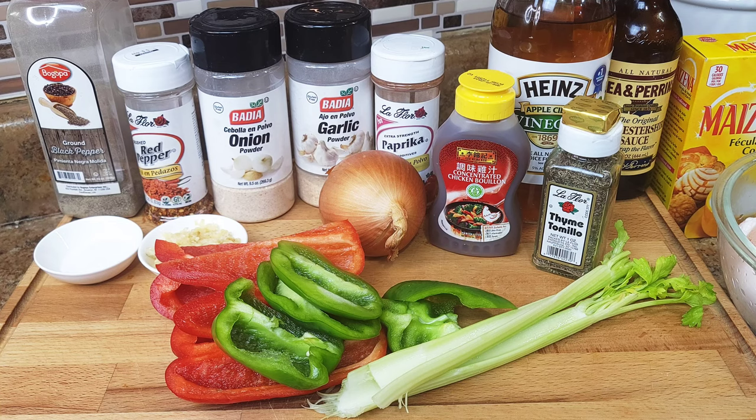All right, let's get into these ingredients, guys, so we can get started. Because if you know, it's gonna take about 3 hours and some change. Now, I could have went ahead and used my pressure cooker, and the last time I made them I did it in there, and they were good. But it ain't nothing like some old school braised pig feet, okay? Nothing like it. All right, so let's get into this.